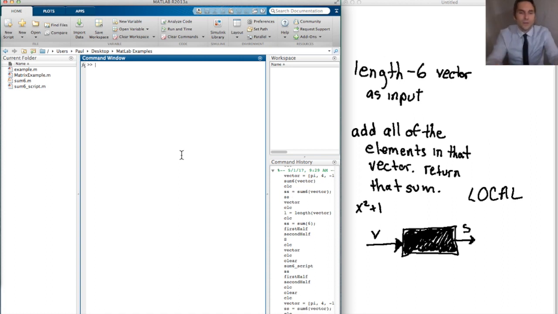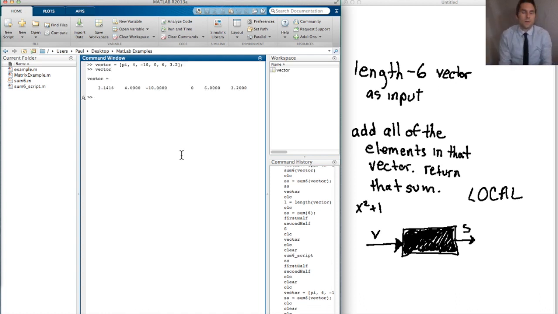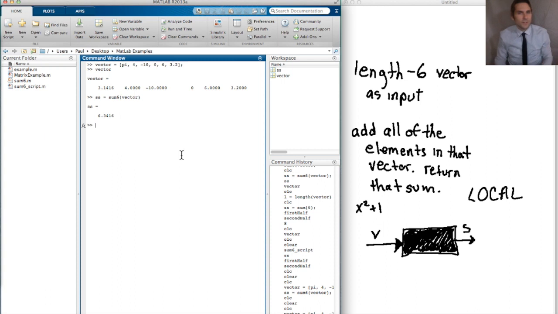I have this vector, and I want to calculate the sum of all those components. I can do that with my function, sum6 of vector. I'll leave off the semicolon. There's the sum of all of those.